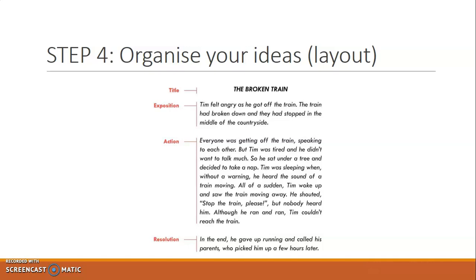Remember that you always have to start your story with the sentence provided in the instructions. Such is the case of this story in particular. We don't have the instructions here, but the instructions said, write a story with this opening sentence: Tim felt angry as he got off the train. You should pay attention to this opening sentence because it will give you information that is essential to be included in your story. For example, the main character's name should be Tim. There is no other way you can change that.